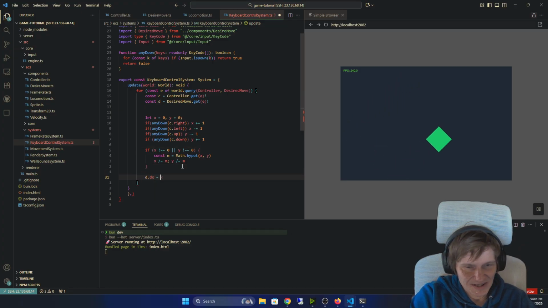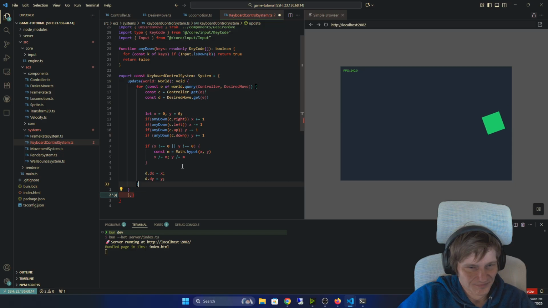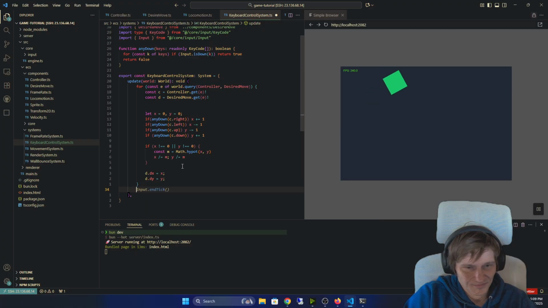D dot dx is equal to x, and d dot dy is equal to y. And then we end the tick for our input. Clear one shot flags once per sim tick.